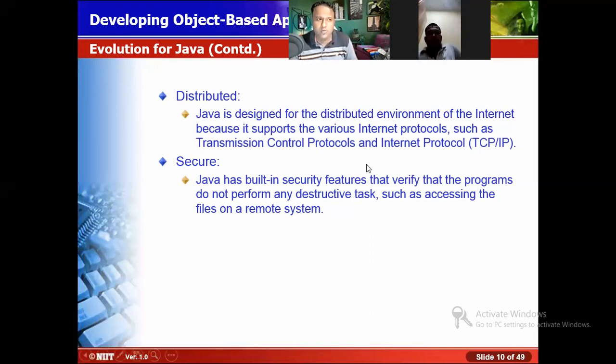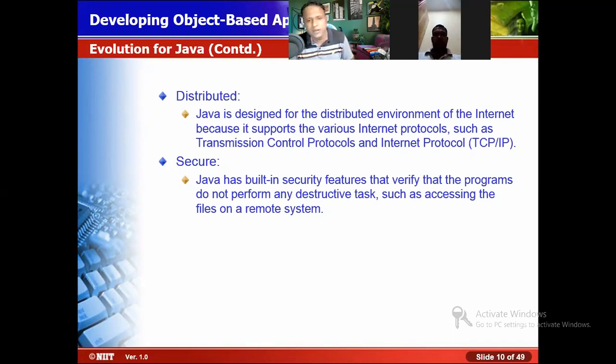So what are TCP and IP? When you give a request to a server, lots of people are giving requests to Facebook at the same time. At that time all the requests are put in a queue. What is the work of TCP? It converts all our requests into a queue, and every request is converted into a small packet. Every packet contains the sender address and receiver address.